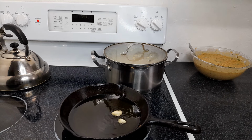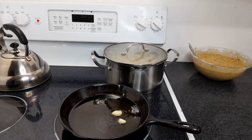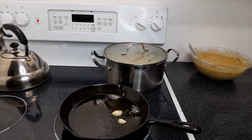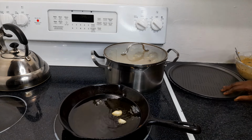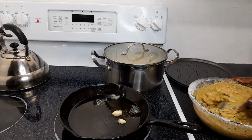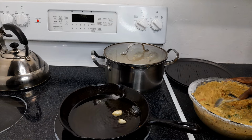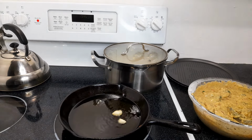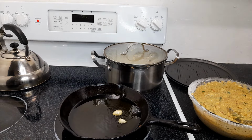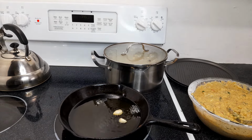I'm putting them to drain on this. So I'll just give you the next quick mix. Mix everything. And I'm just going to try a little piece just to see if the consistency is thick enough. If not, then I'll add a little bit more flour. Pear, and I hope the pear is ripe. I got those today.